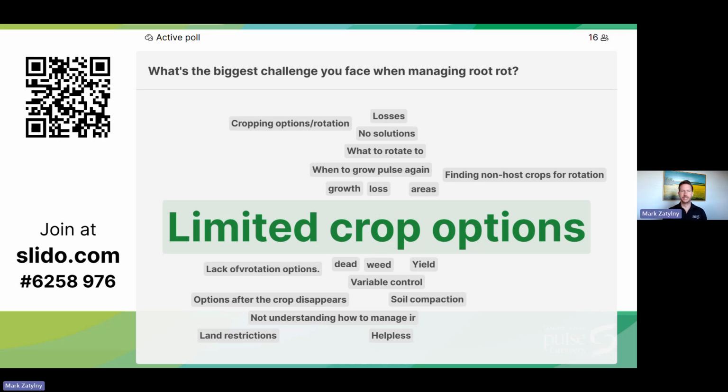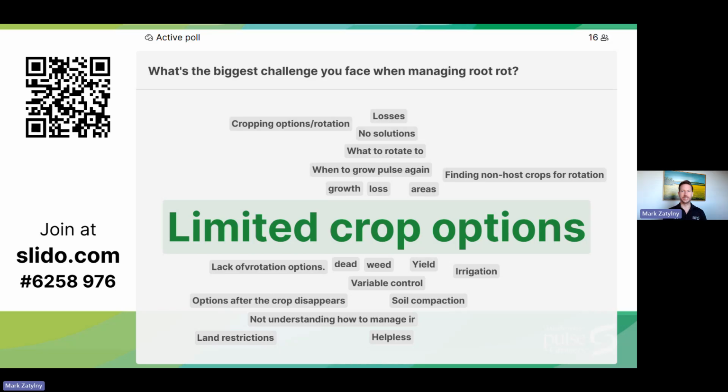Yeah, so it does look like the good thing is that you seem to be still trying to fit pulses into your rotation, as that is important. And we have all the data to show how valuable it is to have a pulse crop in your rotation for a multitude of reasons.